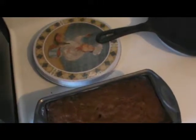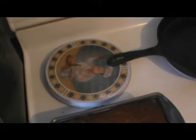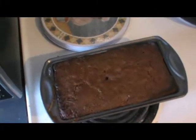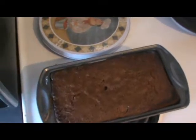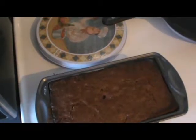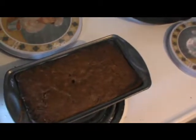Once your cake is out of the oven and it's reached the right temperature, you can turn it out onto a cooling rack and spritz it with some brandy if you're doing the alcoholic version. I'm not going to do that because I'm not using the alcoholic version. I'm going to leave it in its pan until it's cooled, then turn it out onto a cooling rack — maybe 20 minutes.